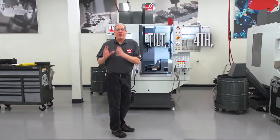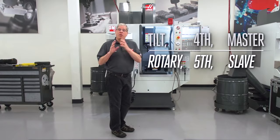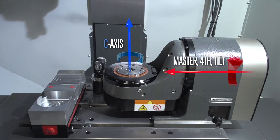Tilt, fourth, and master are the same thing. Slave, fifth, and rotary are the same thing. These terms come from the fact that the rotary or fifth axis is mounted on and moves with the tilt or fourth axis. That's why the rotary axis is a slave to the tilt axis. So, going back to our TRT-100, our A axis can be called the master, fourth, or tilt, and our C axis can be called the slave, rotary, or fifth.